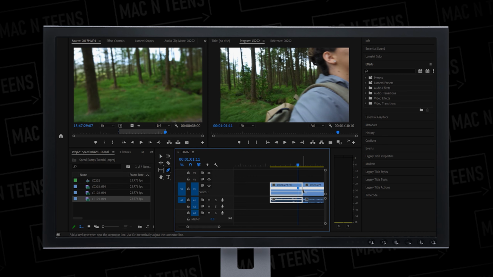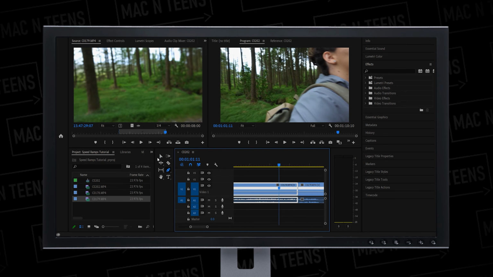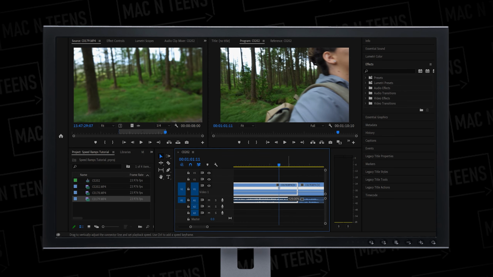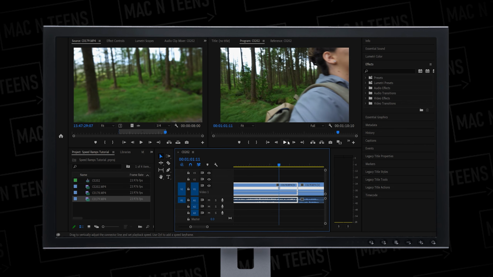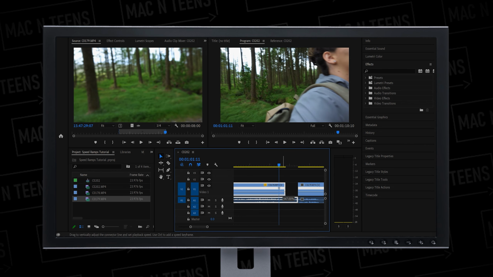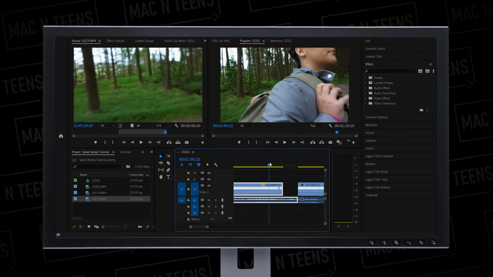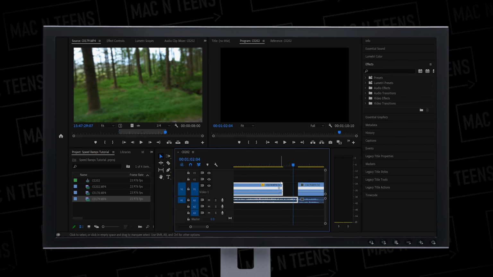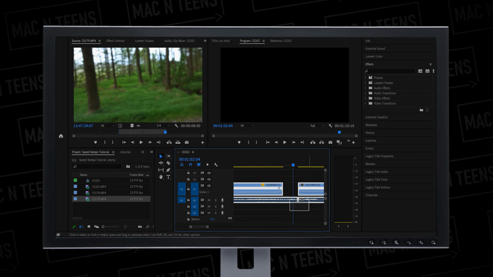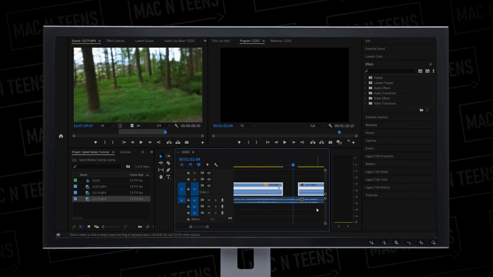Start there, and then I will change to the selection tool and simply just drag up once again until the speed of the whip is kind of where I want it to be. And you're going to want this to be quite fast, because you don't want a really dragged out transition. Let's see how that is. So that's pretty damn quick. I'm going to get rid of this audio first.